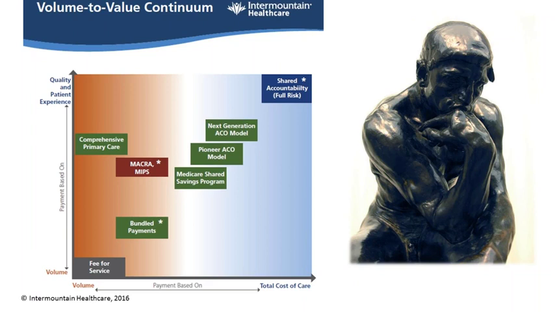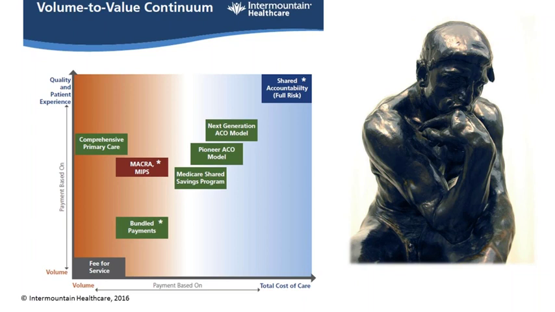So you can see I've laid out in this space bundled payments. I kept those down toward fee-for-service because obviously with a bundle you're paid for the bundle, but if I step back, you think of a bundle as really a volume activity. I've just bundled everything together around that volume. So for instance, if you got bundled payments for back surgery, you're still paid on the number of back surgeries you perform and so on.